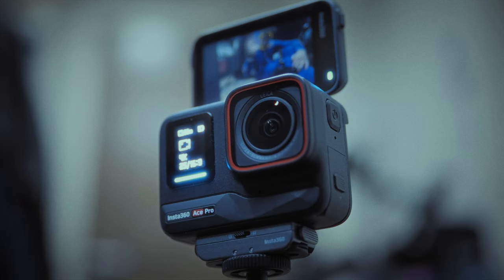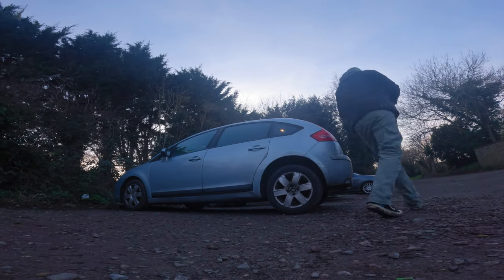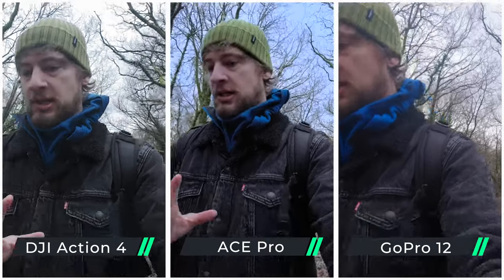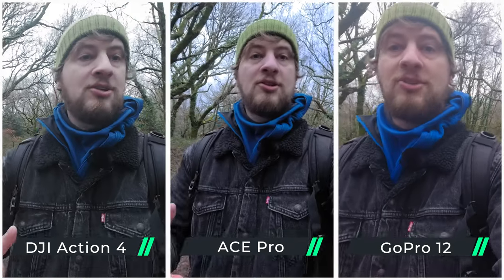The time lapse is over, but the sun's gone down. The ACE Pro is clearly easiest to see — it's the best screen for this kind of vlogging situation. Now looking at the vlogging capabilities, all cameras are set in their linear or de-warp standard modes to look most normal, with the same white balance, same sharpness, and stabilisation on the highest settings.